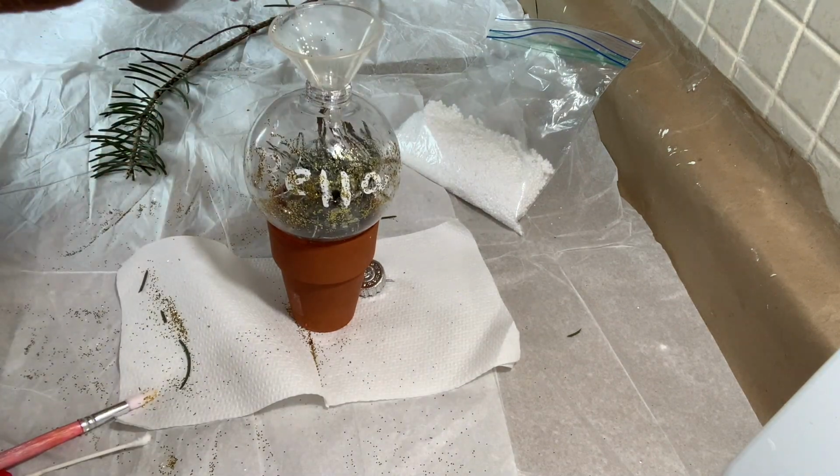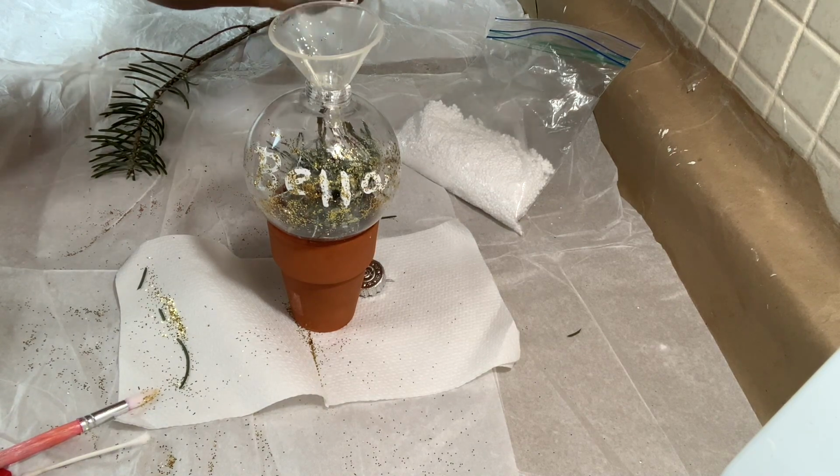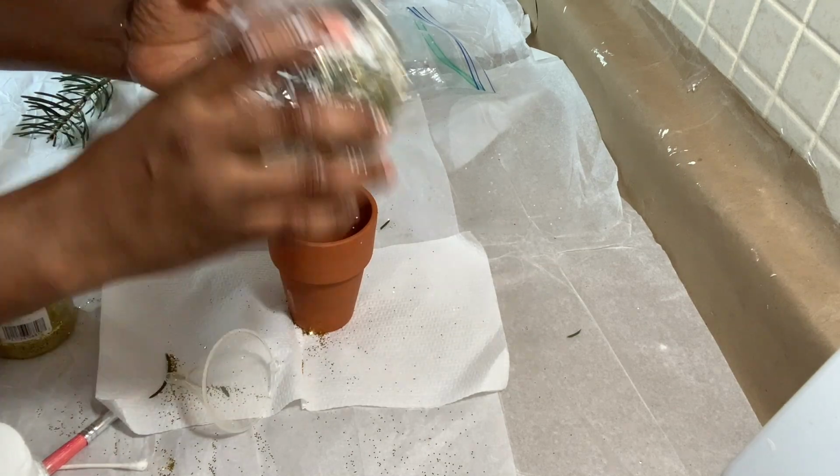Sorry guys, I'm out of frame again. I didn't realize that. I was so excited working on them that I forgot to shift the camera a little bit. Sorry.